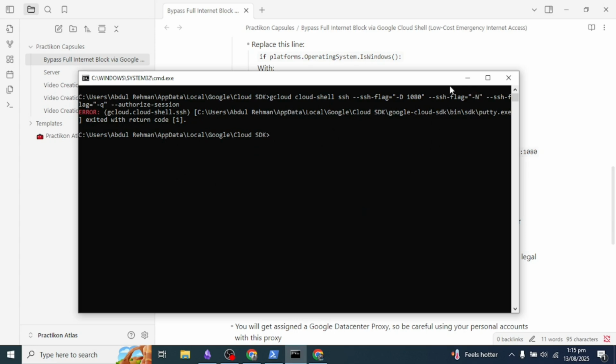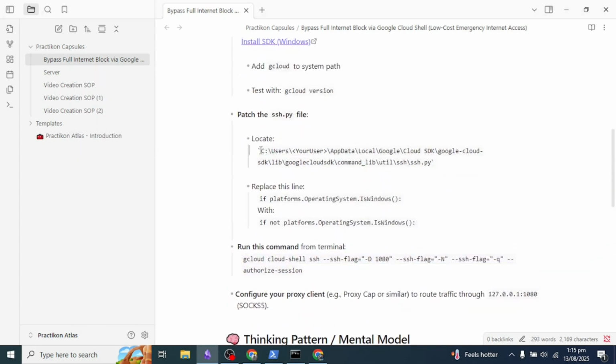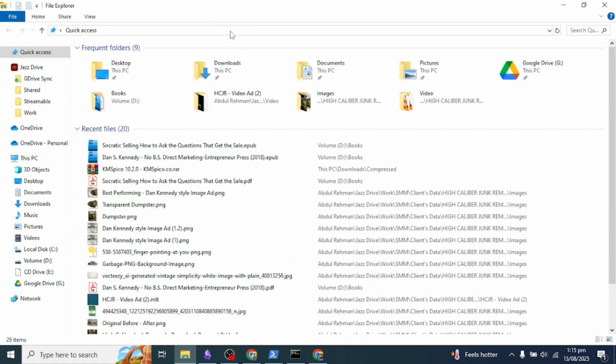In order to resolve this error, what we have to do is open this file. Click on Windows, click on File Manager, and then paste it here. You have to replace this with your user.